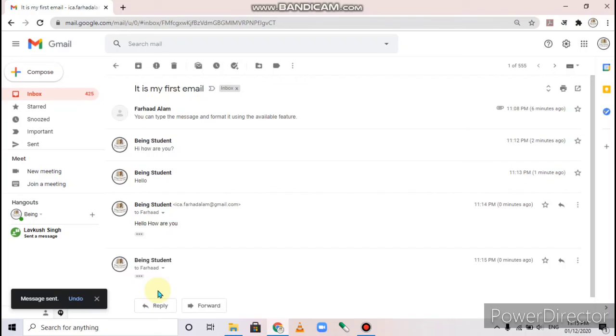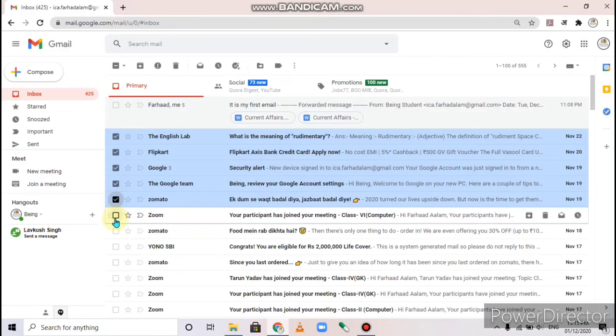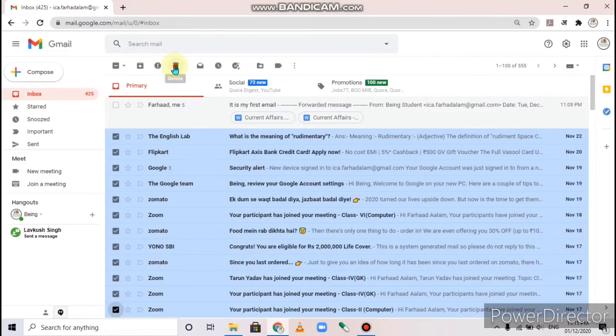Now deleting an email. If you want to delete any email, then select the email, then click on the delete option.